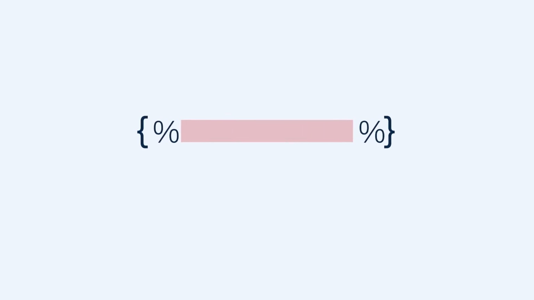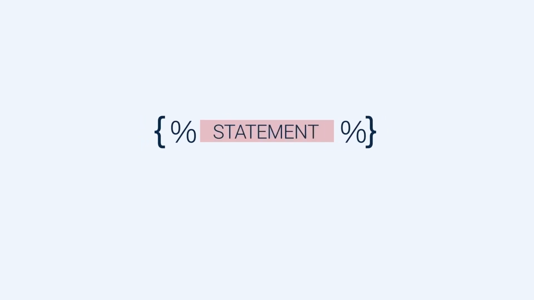A statement may have internal components. For example, expressions like a personalization field. In case you need to define a statement, start it with a curly bracket followed by a % sign and close it with a % and a closing curly bracket. Between these, you need an actual statement defining what happens in all possible cases.